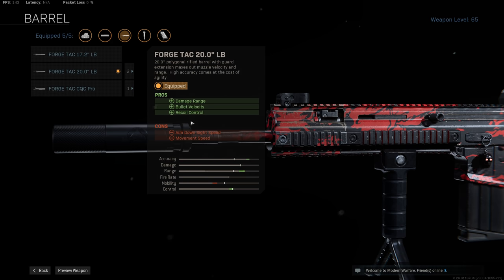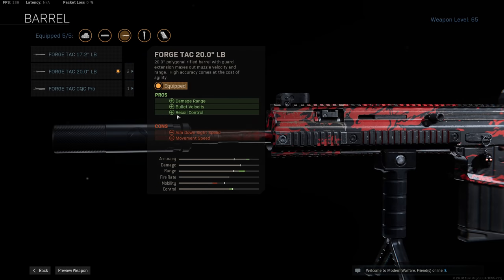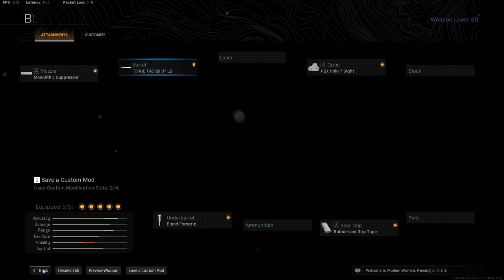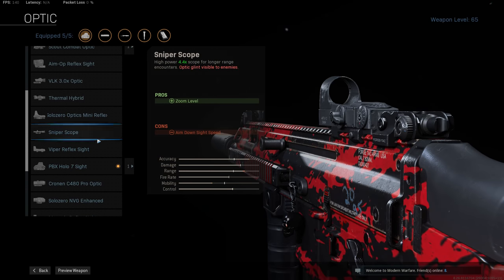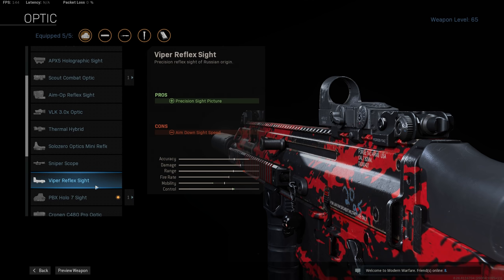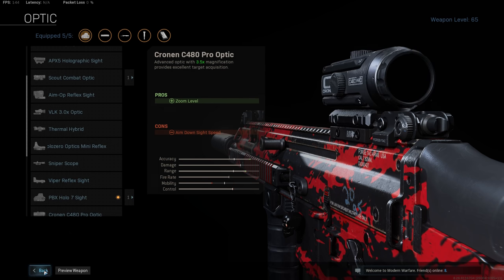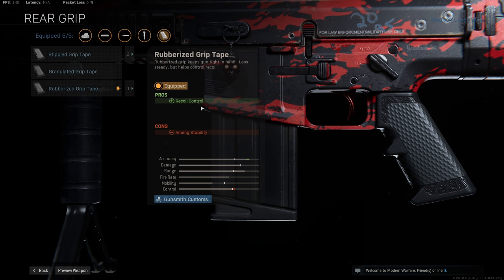However, only 20 rounds in that magazine. That's extremely limiting. The barrel does reduce vertical recoil by 10% as well, so that's a benefit to you. Then you can take the PBX hollow sight. You can really take whatever sight you want. Maybe the VLK for even lower recoil and additional zoom, or perhaps a reflex sight for the minimal ADS time increases. Then we're taking the rubberized grip tape for a small 4% reduction to vertical recoil.